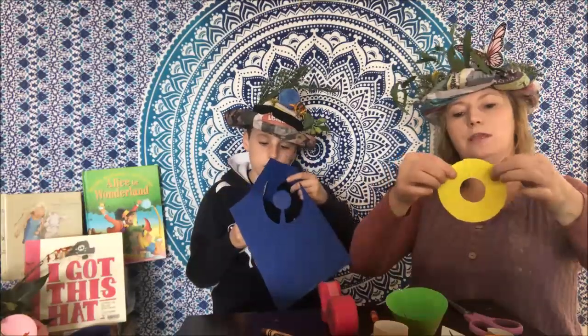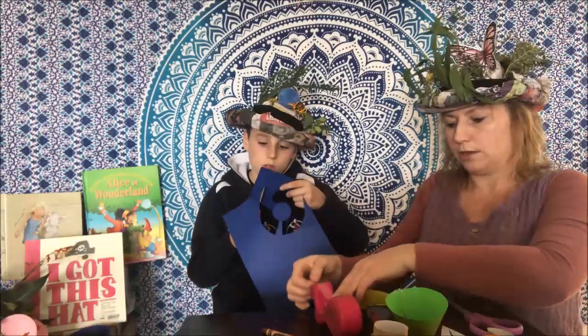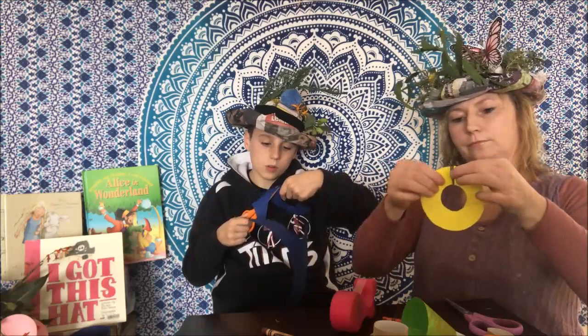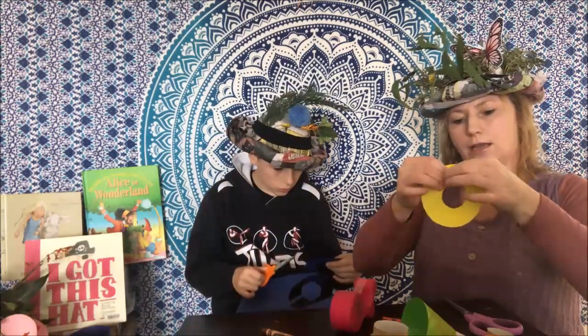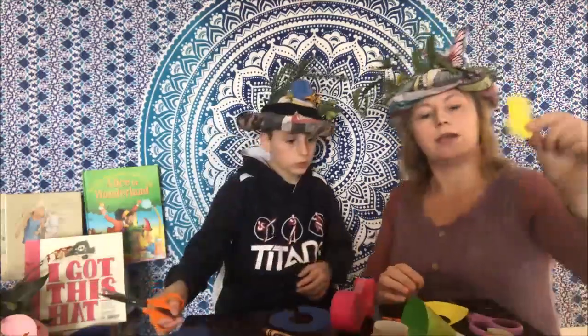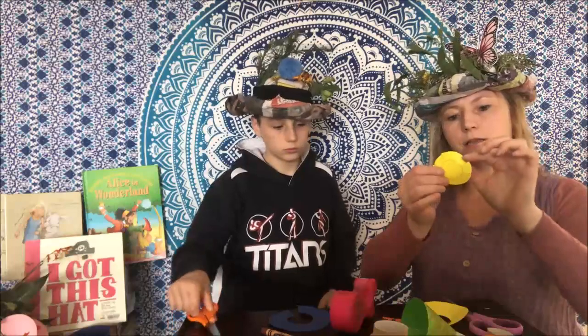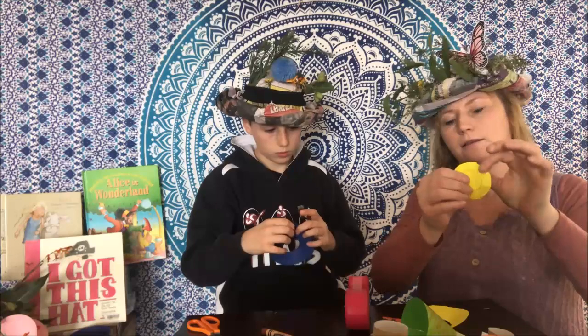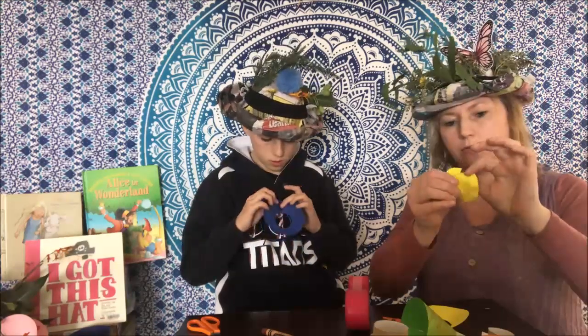With the saucer. Bring the ends together and join that with a little bit of sticky tape. And it gives the saucer a little bit of a roundness, a little bit of a bowl saucer. When you cut out the base of the saucer, do little snips around the edges, little snips here, here and here, and you might get mum or dad to help you with the cutting. And fold up the edges like that. Good job, Jack. You're doing a very good job.